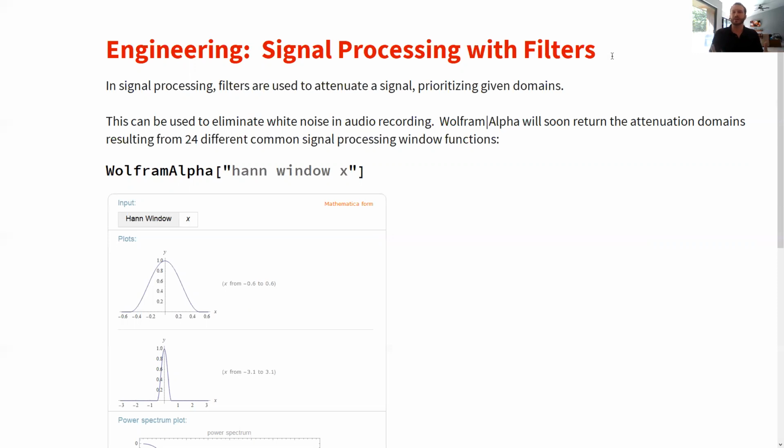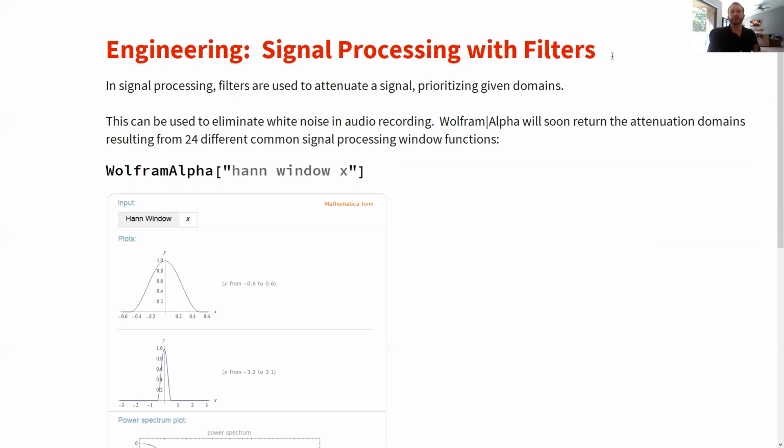This attenuation, for example, in audio technology, would be used to reduce white noise in some low fidelity recording, such that your old time recording of some opera from the mid 1900s sounds better on your modern stereo. And so audio engineers will use these things called window functions.